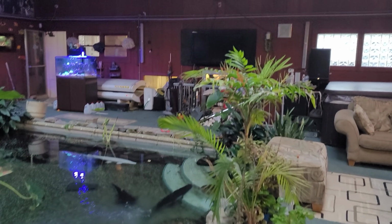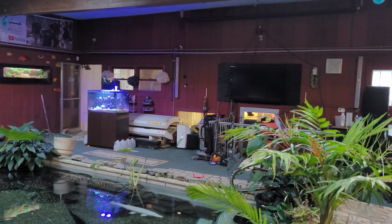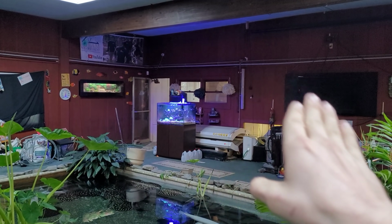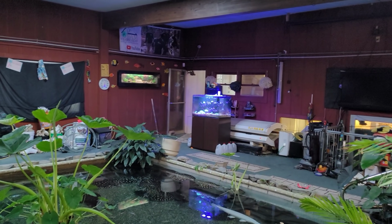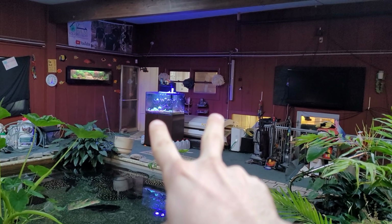So for the time being, my dad came up with an idea of moving that tanning bed down to the weight room where I just moved all my stuff out of. So we moved that tanning bed out of there. This saltwater tank is gonna go against that wall in a 220, which is sitting outside. He just has to carry it in and get it transferred over and set up. So it's gonna open up that big space.